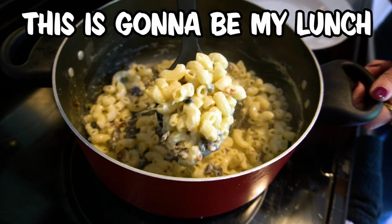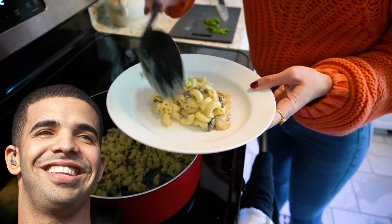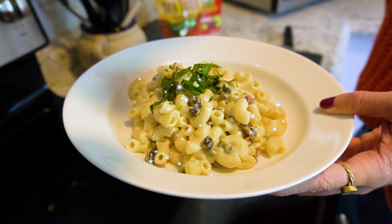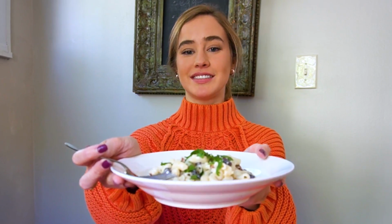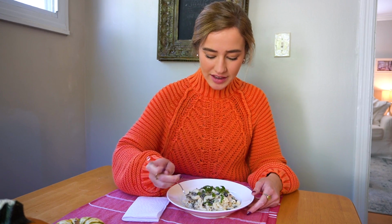This is gonna be my lunch. Drake, you're a sick, sick man. I'm just kidding, Drake. Maybe you're onto something, I can't judge. Because this is supposed to be fancy, right? I'm genuinely scared for my life. Drake's mac and cheese. I'm just picturing myself at a nightclub eating this. Get all the things.